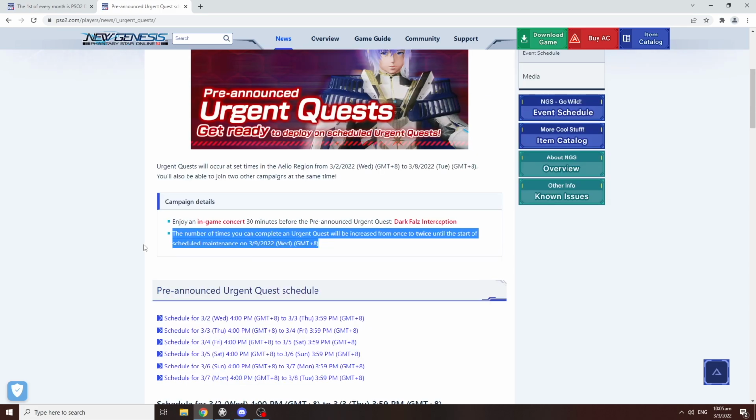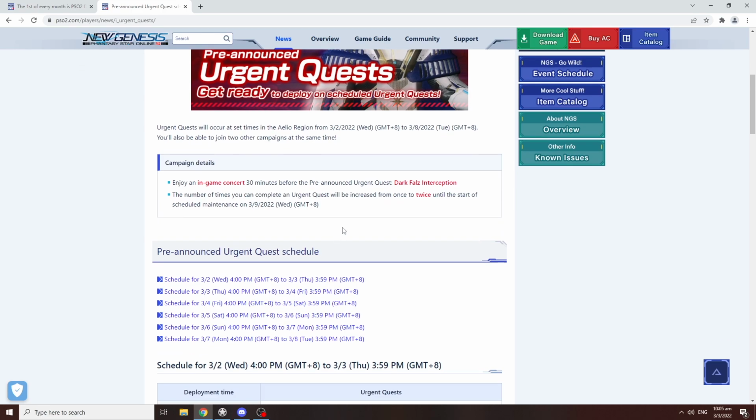Now for the part a lot of you guys may have missed, and it's this little campaign detail right here. The number of times you can complete an urgent quest will be increased from once to twice until the start of scheduled maintenance on March 9. So basically, this entire week you can do double urgent quests, alright? So let's say that you finish a Dark Falls, the first run, you can immediately queue up again for a second run, so you can get a total of 24 photon scales, which is really nice.